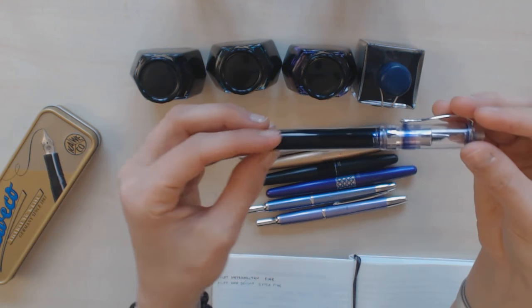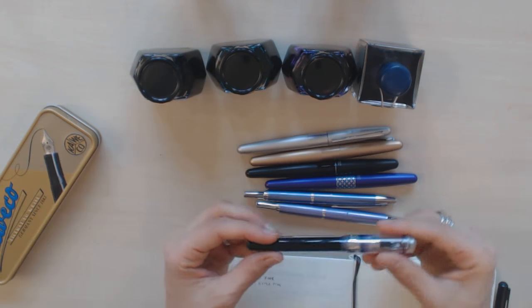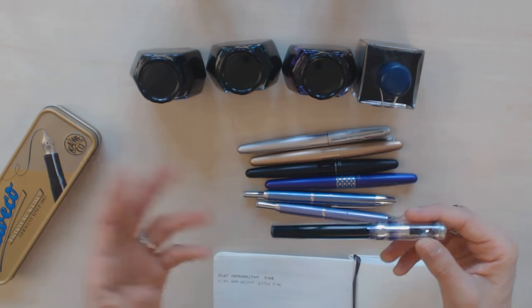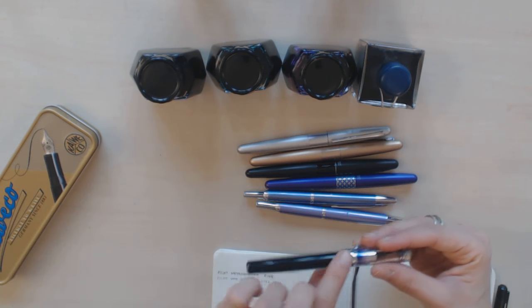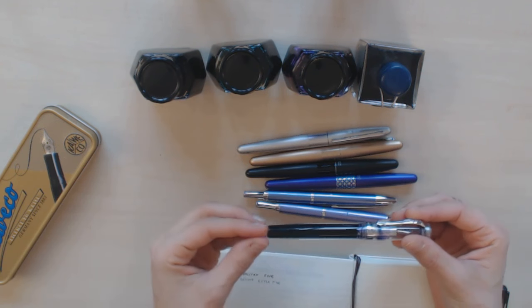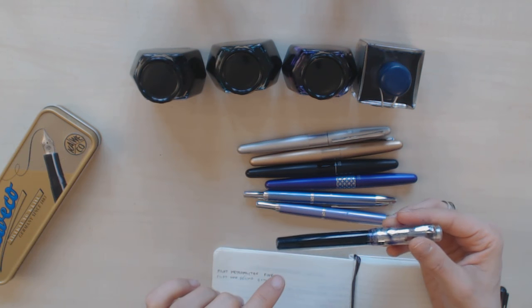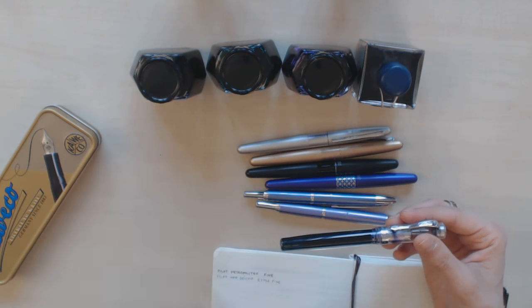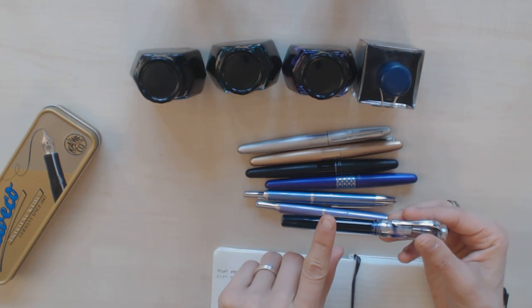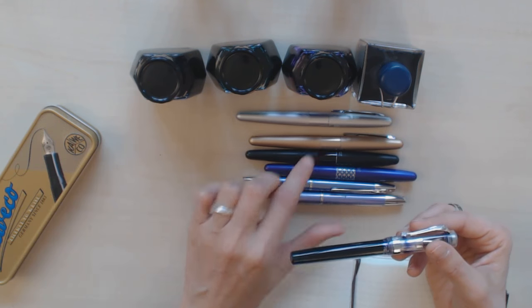So this was quite a daring adventure for me because I'm not a fountain pen expert at all, but I discovered through watching many, many YouTube videos that if you have a pen with a resin, like acrylic, basically plastic body, quite often you can take out the cartridge. So this comes with a cartridge. Doesn't come with a converter like these.